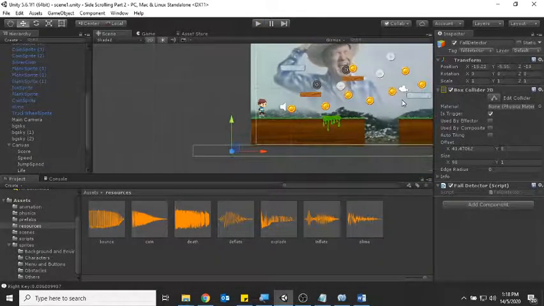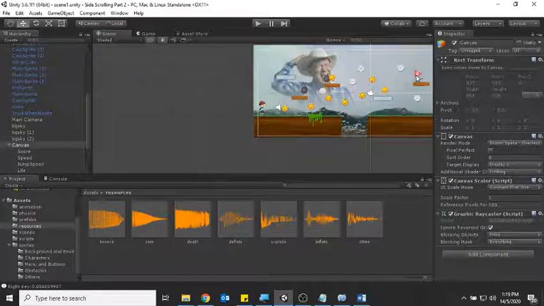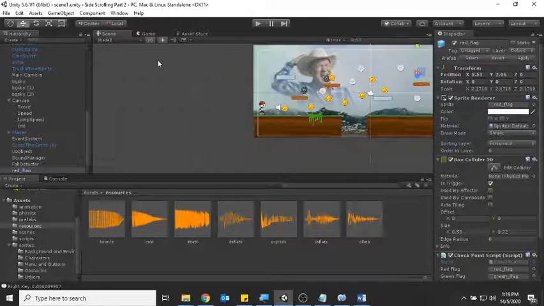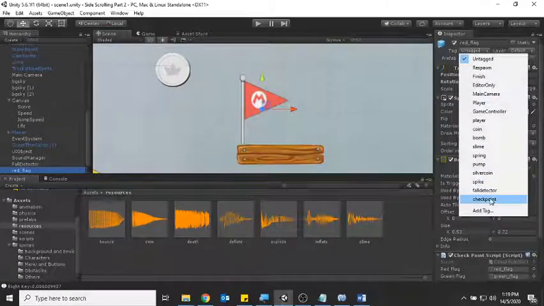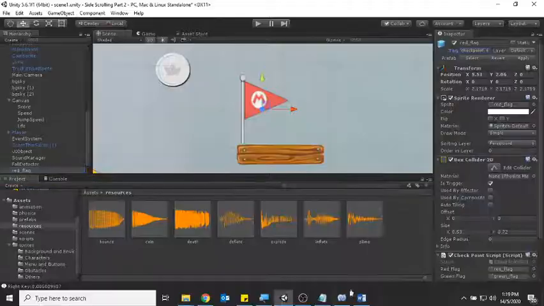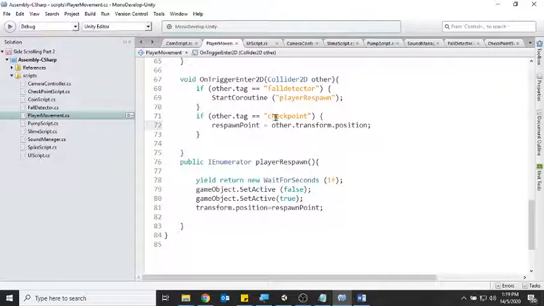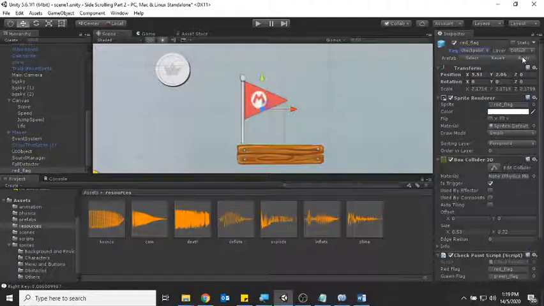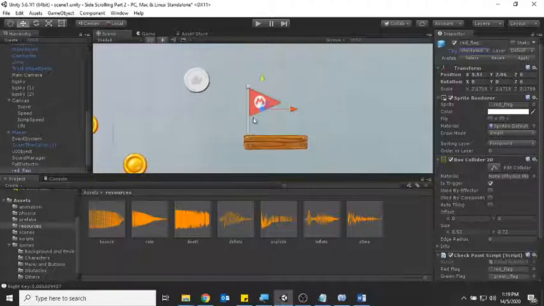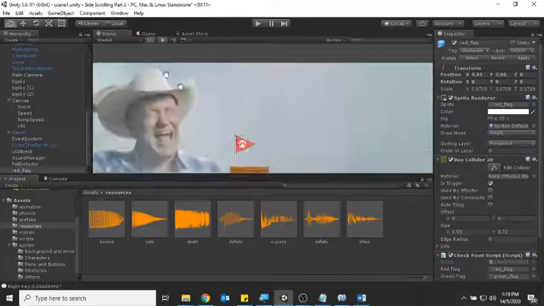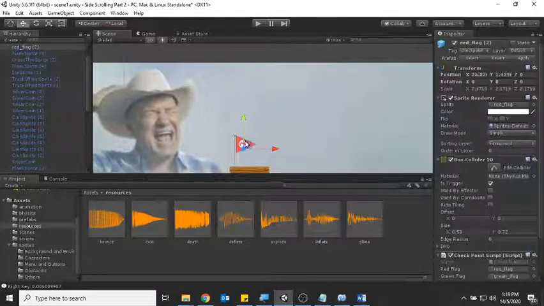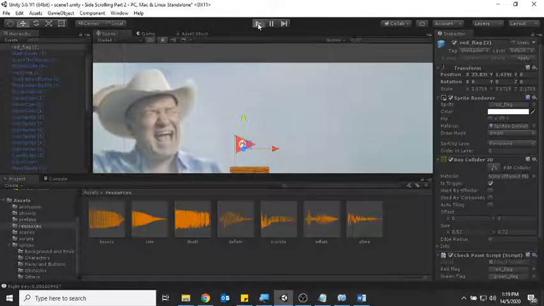There must be something wrong with the fall detector. Okay, I know. I haven't tagged the checkpoint. Or I think I tagged it, but I didn't apply the tag. So please tag the checkpoint or else this code won't work because there's no tag for the checkpoint. I will click apply so that it applies to all the red flag checkpoints in our scene. Yep, at the checkpoint. So let me try now.